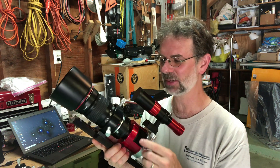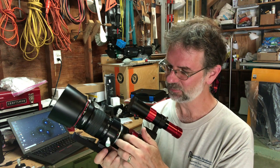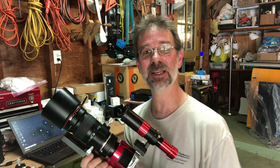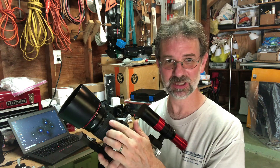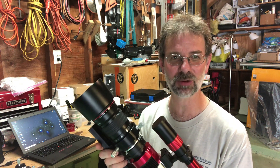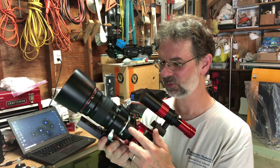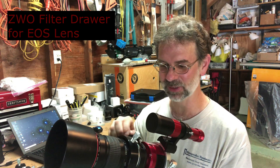I had my Canon 600 200mm lens, so I thought — why don't I connect it up? I had several options for an adapter. ZWO had a first-generation connector adapter but it didn't get good reviews — it was a hunk of junk from what I understand. They came out with a second version which was much better. There's also a company called Astro Mechanics out of Russia that had a mechanical adapter connecting to the computer so you can use the automatic focuser on the Canon lens. I was really thinking about doing that — it's a little pricey — but I decided to go with this third-generation ZWO Canon adapter.